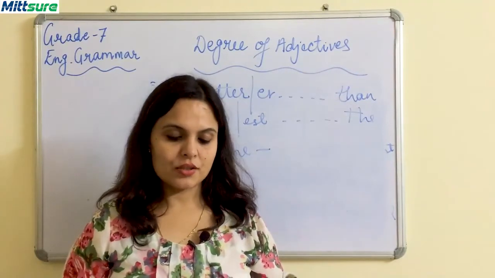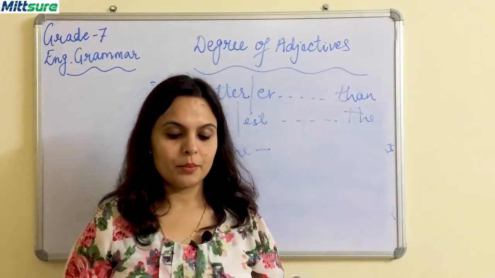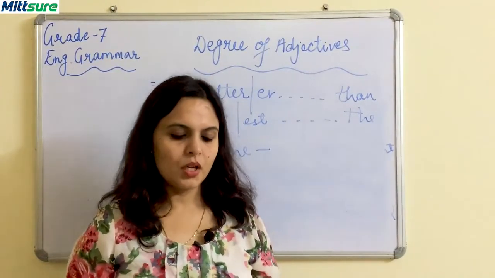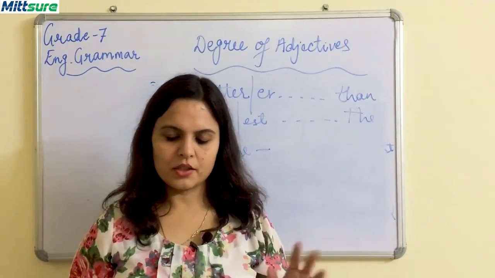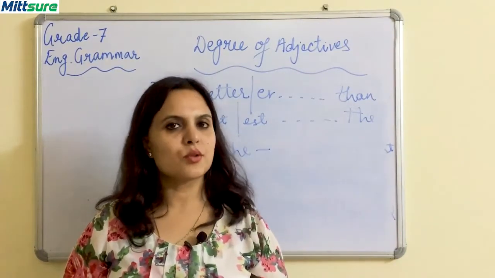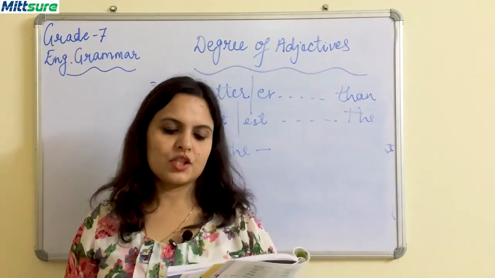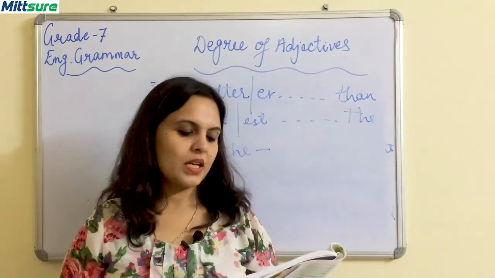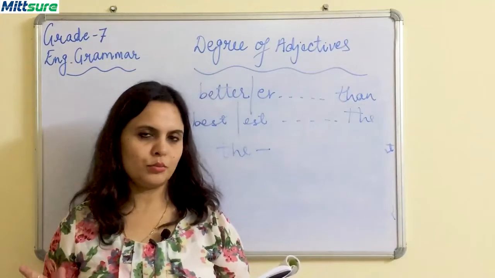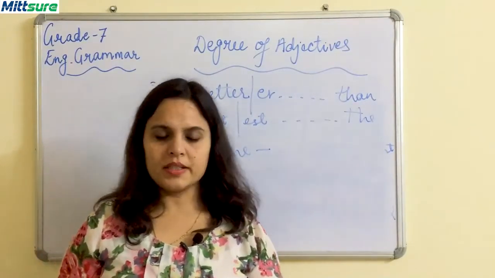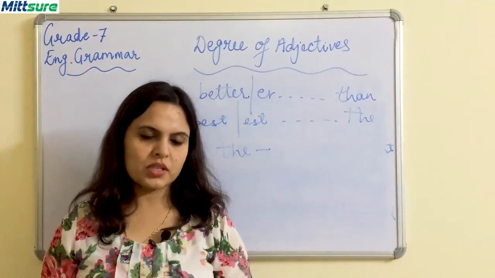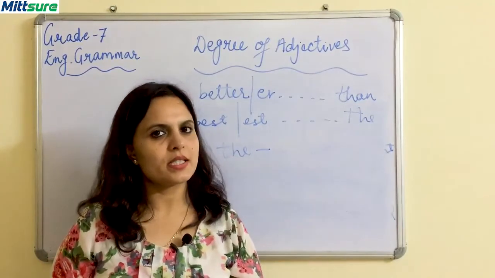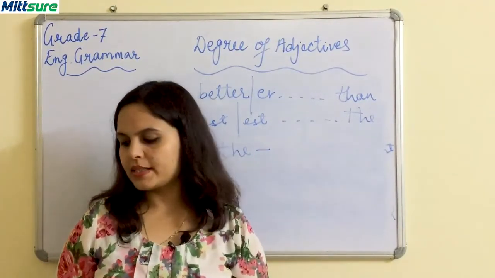Meenu is dash intelligent dash her brother. Use "as." Meenu is as intelligent as her brother. Rome is beautiful, Paris. Now you have to use "as." So Rome is as beautiful as Paris. This chapter is as important as the last one. His bike is as fast as a bullet. This is the comparison. Now in the last exercise, you just have to use these words, like happy, active, good and old, to frame sentences. So you can frame your own sentences, right?